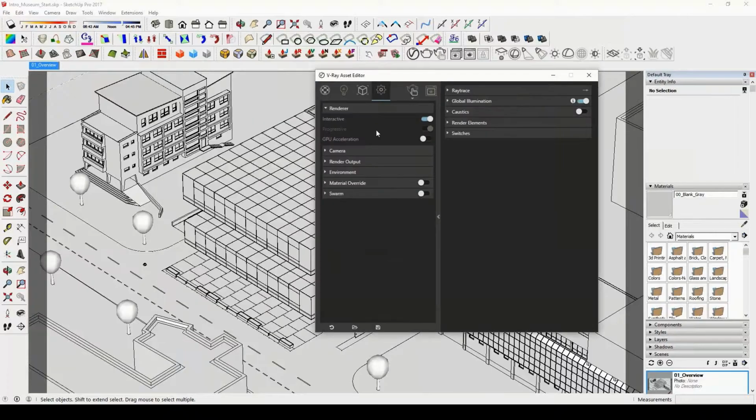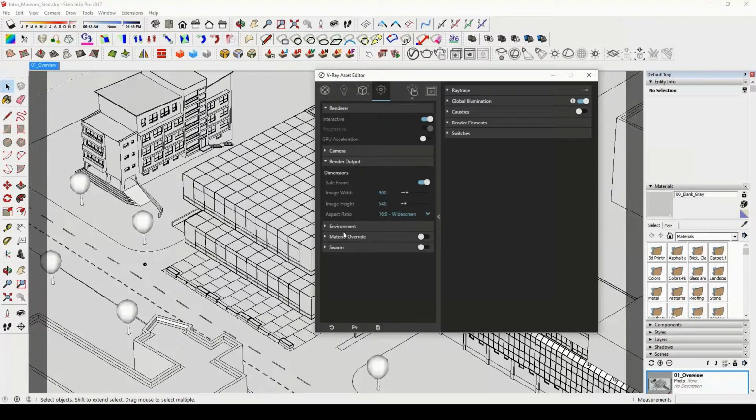Now, as you can see, if you go to the Settings tab, you can easily switch between the different settings. And there's some intelligence built in that will switch them automatically as you go. And you also notice when you disable interactive that there's a quality slider available. And so those of you out there who don't know how to necessarily tweak what was traditionally the settings in V-Ray, you can easily just use the quality slider instead.